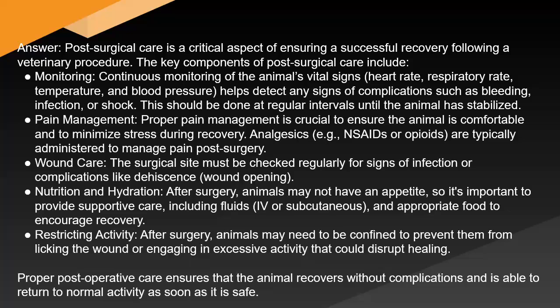Nutrition and hydration. After surgery, animals may not have an appetite, so it's important to provide supportive care, including fluids, IV or subcutaneous, and appropriate food to encourage recovery. Restricting activity. After surgery, animals may need to be confined to prevent them from licking the wound or engaging in excessive activity that could disrupt healing. Proper post-operative care ensures that the animal recovers without complications and is able to return to normal activity as soon as it is safe.